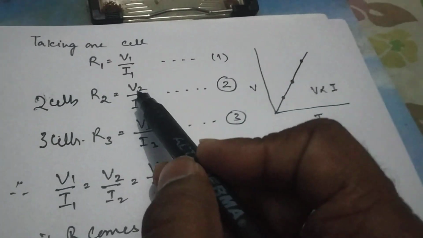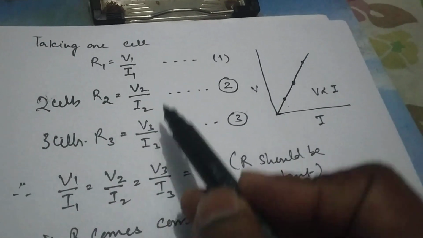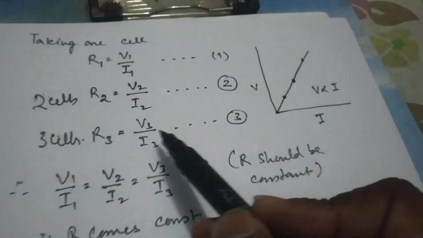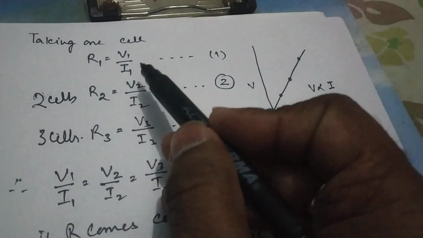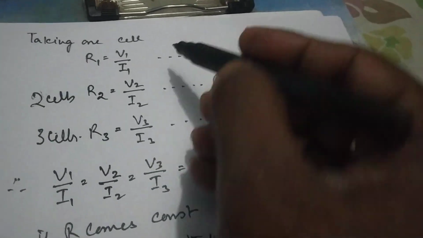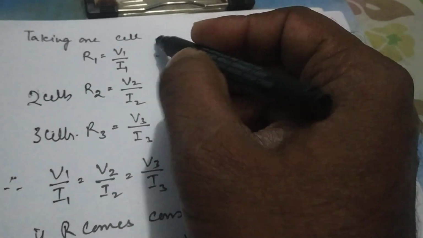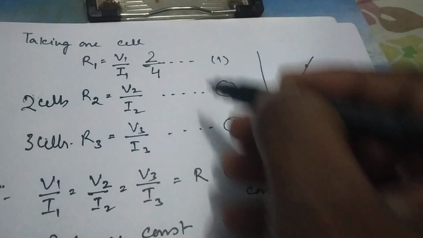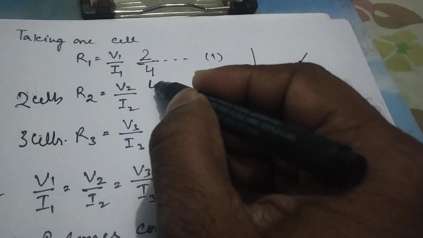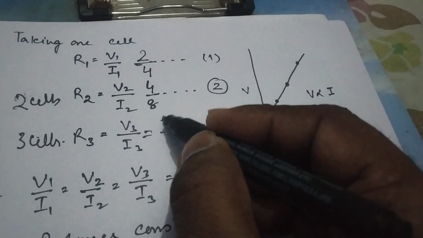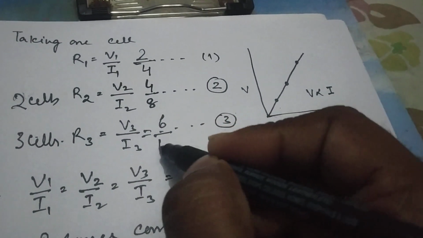Here 2, 4, 6. How much current will come for 2 volt, for 4 volt, for 6 volt, you can automatically note from the ammeter and note it down here. For example, I'm just giving a value. For example, it comes to 2 volt of battery, and you have taken a current of 4. So if it is 4, for example, the value comes 8. For example, it is 6. It is, for example, 12.